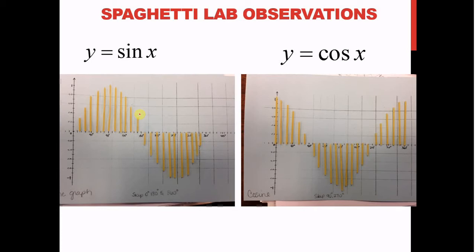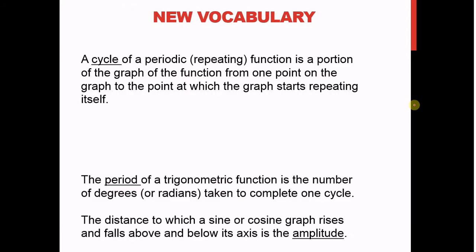Yesterday we did the spaghetti lab with one another, and you found the sine function and the cosine function look something like this. You could almost consider a wave pattern, like this, right? This one kind of went like this, the cosine function. They have a little different look to them, so we'll look at both sine and cosine just to see the differences and how they're graphed a little differently. But we have a lot of vocab today. You're going to want to copy some of this vocab down.